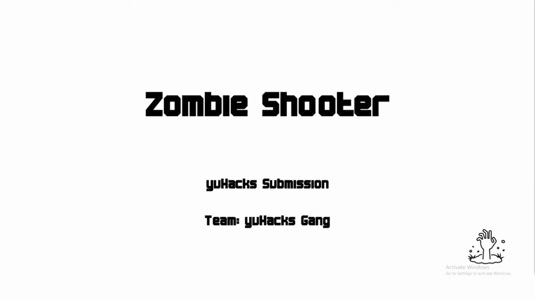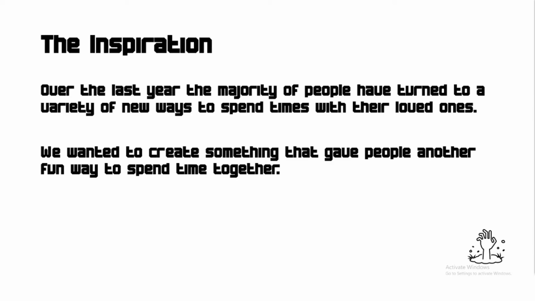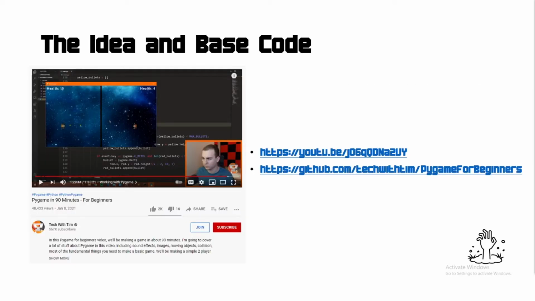Our project is a two-player video game called Zombie Shooter that faces you off against zombies. When looking for inspiration and ideas for our project, we saw that more than ever people needed new ways to connect with those around them and have a fun time. To start coding, we wanted to create a game, and we wanted to do this in Python, so we also wanted to use Pygame.